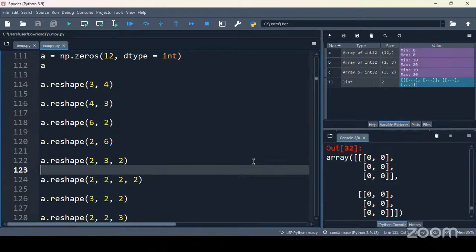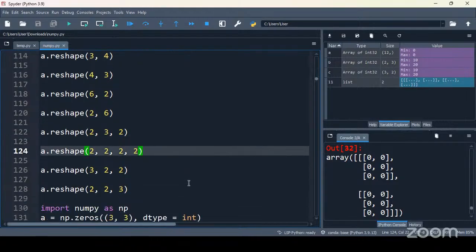Good. Line number 124. A dot reshape of 2 comma 2 comma 2 comma 2, which means a 4-dimensional array. Will it allow us to convert to a 4-dimensional array? Is that possible? No. Why?